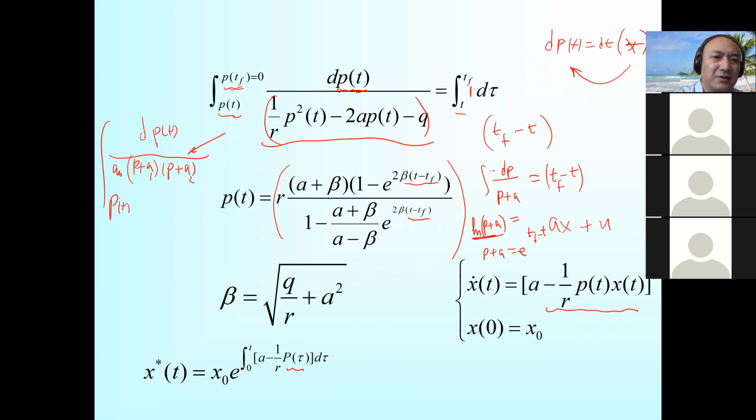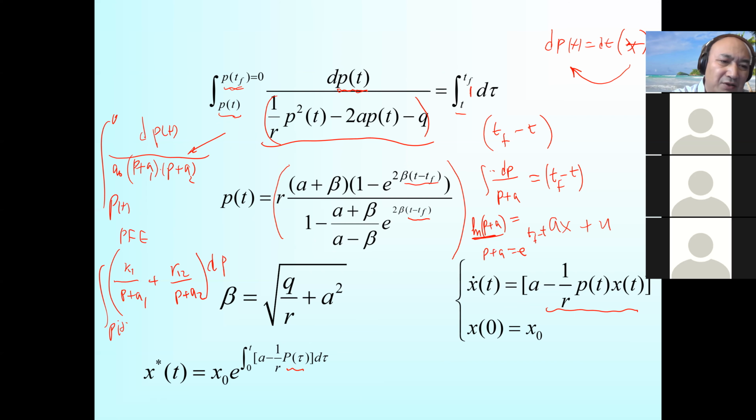Then you do this one, from t to 0, okay? So you do this, you are going to have two logs, okay? You do a PFE, partial fraction expansion. You put this one as like k1 over p plus a1, plus k2 over p plus a2. So you have two terms, two log terms. Then you have dp, you do this one from p(t) to 0. So you have log plus log. That's why you have a product, so you can solve for p. Okay? So it's not very straightforward, but it's doable, okay? It's doable. The reason you introduce the beta is to simplify the notation.